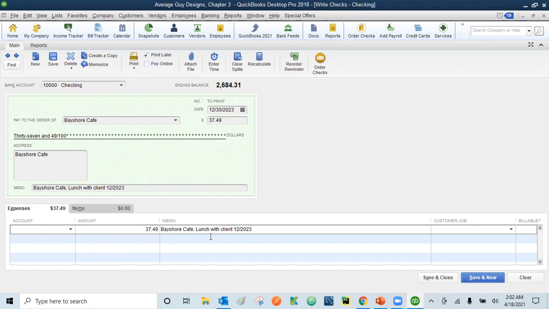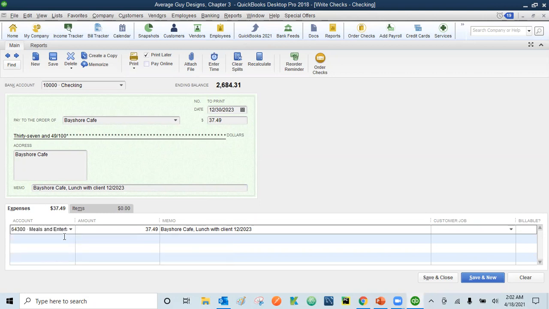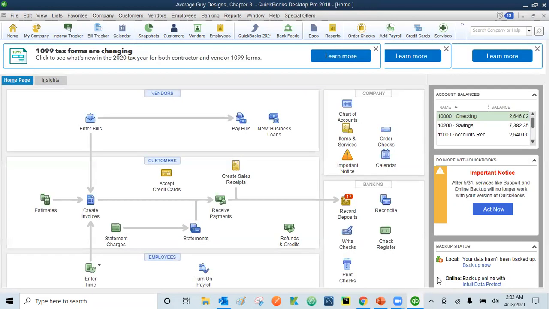Again, we can see here, we have created one expense, but we don't know the expense account. So always remember that whenever we are doing any lunch or party for the staff or something, we have one very common account head, that is meals and entertainment. Simply select that head. If you have multiple accounts, you can just simply start typing and it will come up. So meals and entertainment, you have selected the expense account. Simply say save and close, and our transaction is generated.